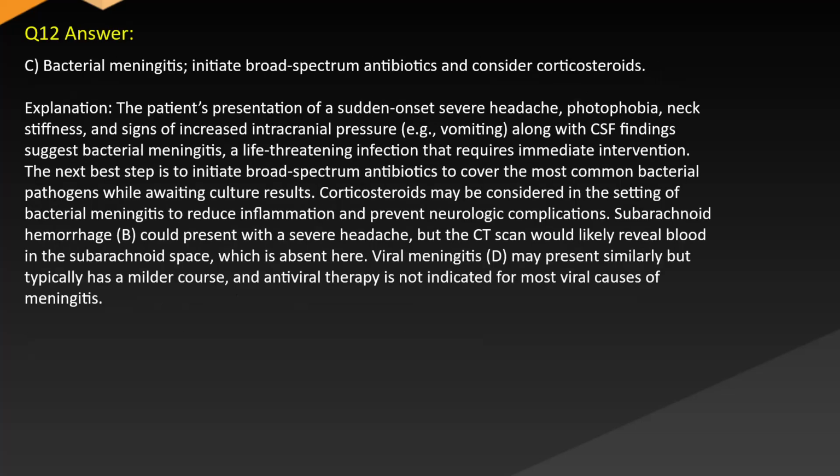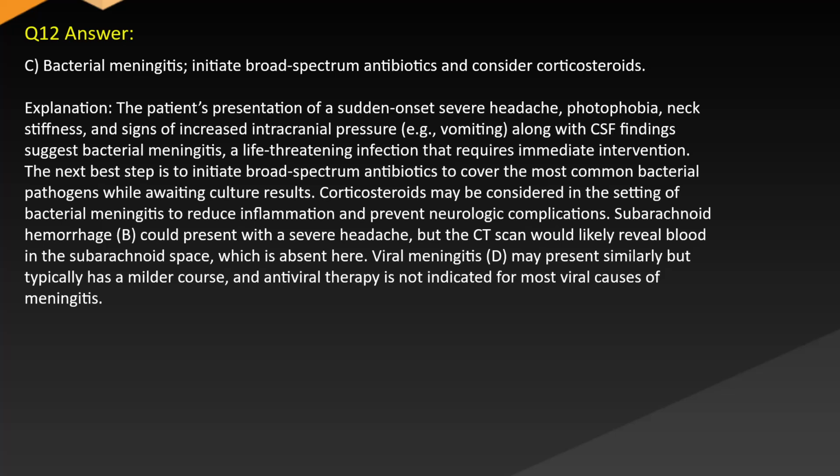Answer C. Bacterial meningitis. Initiate broad-spectrum antibiotics and consider corticosteroids. Explanation: the patient's presentation of sudden onset severe headache, photophobia, neck stiffness, and signs of increased intracranial pressure, e.g. vomiting, along with CSF findings suggest bacterial meningitis, a life-threatening infection that requires immediate intervention. The next best step is to initiate broad-spectrum antibiotics to cover the most common bacterial pathogens while awaiting culture results.